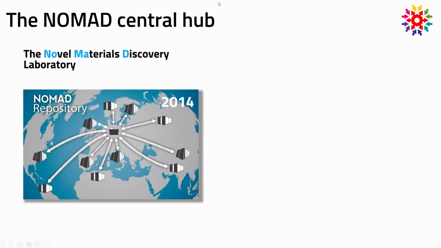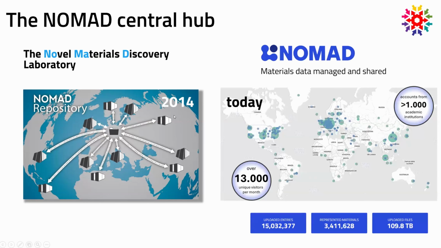So in order to understand NOMAD, it's good to go 10 years back, in 2014, where the NOMAD repository has been launched as a service. It was called at the time the Novel Materials Discovery Laboratory. And the idea was to provide a server, a repository, where you could upload all sorts of computational material science data, like density functional theory data. No matter with which software it was created, you could upload it. And then it was not only collected, but also made interoperable. And this has developed pretty well.